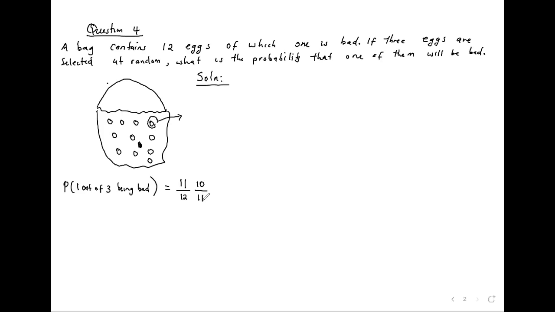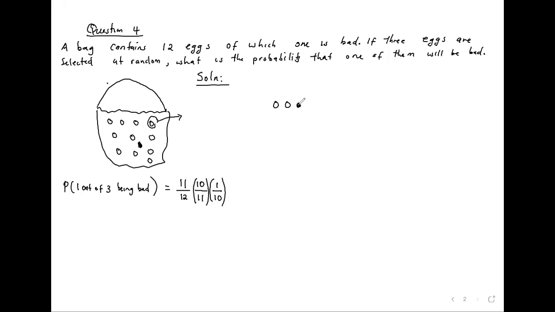So far, I have 2 eggs. They are all white. But in these 3, 1 must be bad. So now I go back. I'll find there are 10 eggs because I've removed 2. Now in the 10, there's only 1 which is bad. So if I'm to pick it, there's only 1 out of 10 chance of picking that one. So these are multiplying probabilities. This is just one way where you pick in that order.